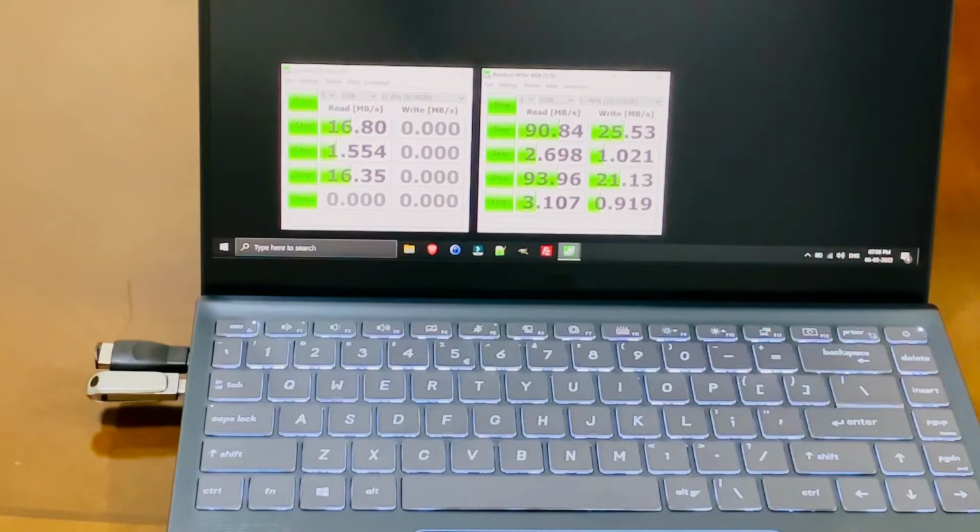If you like a style statement pen drive, especially if you are using it with something like the MP3 player of your car, then definitely you should go with the HP and skip the SanDisk. But the SanDisk is a solid pen drive, I would say. It has been my daily driver for a while, and I have been using it for a couple of transfers, especially if you are transferring operating system files and backups, it's a great deal, guys.